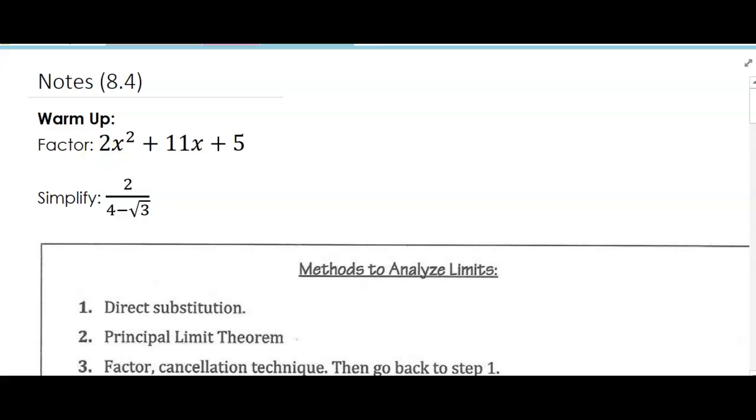And so when that is the case, we notice that, hey, our a value is 2. The first thing we want to do is multiply my a value times my c value. In this case, 2 times 5 is going to be 10. And so when we're looking for our two numbers that we're going to use to split our middle term, we are looking for factors of a times c, factors of 10, that add to my b value, so that add to 11. And it looks like those numbers are going to be positive 10 and positive 1.